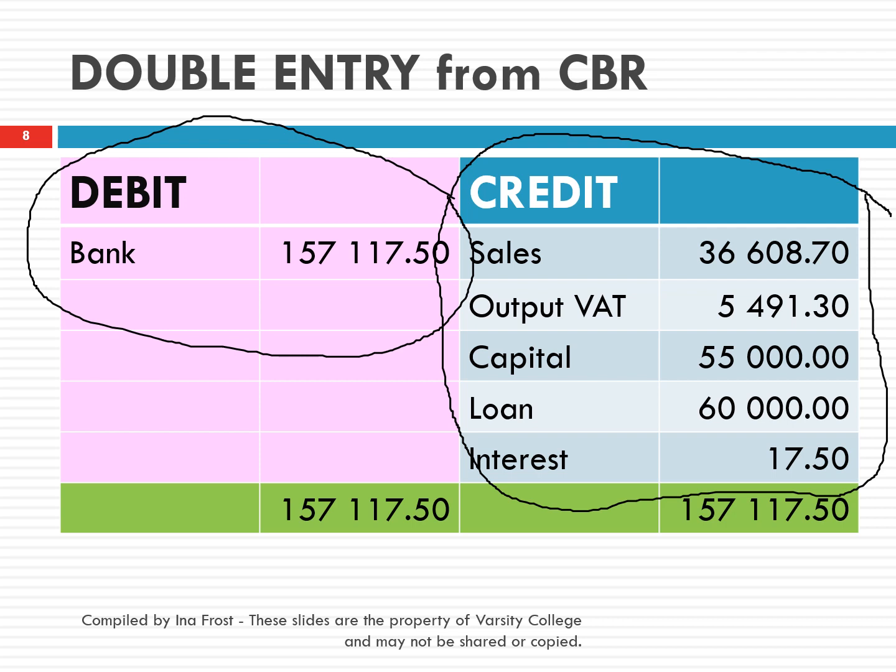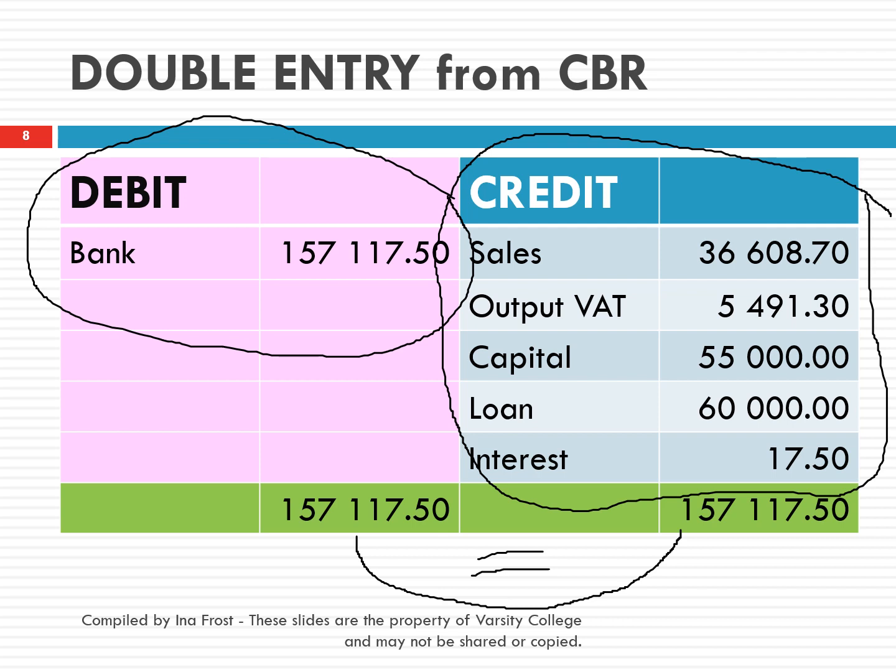So there are 5 different general ledger accounts that we need to credit and only 1 general ledger account that we're going to debit. But at the end of the day, you will see that my total debits are equal to my total credits. So our accounting equation will still balance because our debits are equal to our credits. So we're still following our double entry rules. It might just look a little bit unusual because we have these 5 credits and only 1 debit.